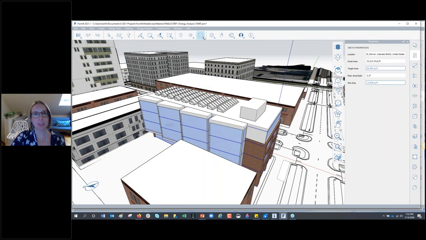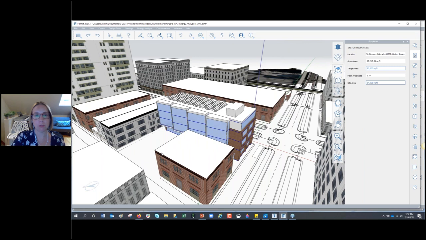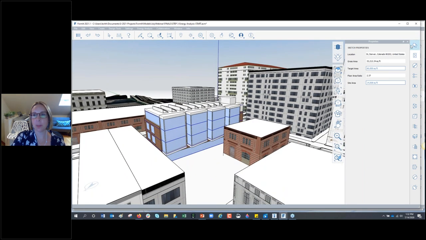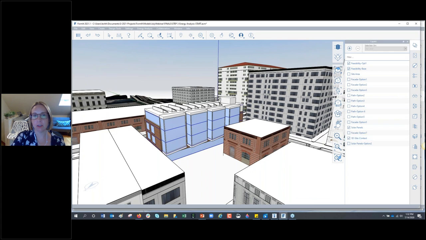Okay, so I'm going to close out of that and talk to you a little bit about generating Insight. You might know of Insight energy analysis, because you can also generate an Insight web report through Revit as well. It's doing the same thing, but through FormIt in this case. There are a few things I want to do to set up my model before I click on Generate Insight. One of those things is that I want to isolate the specific parts of the model that I want to study.